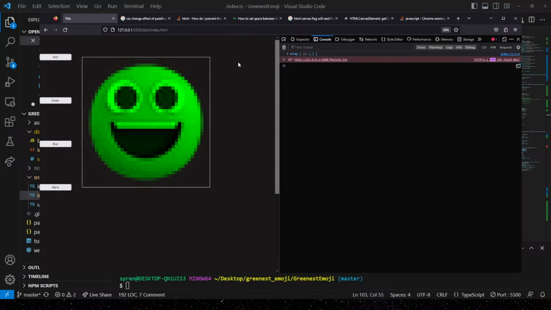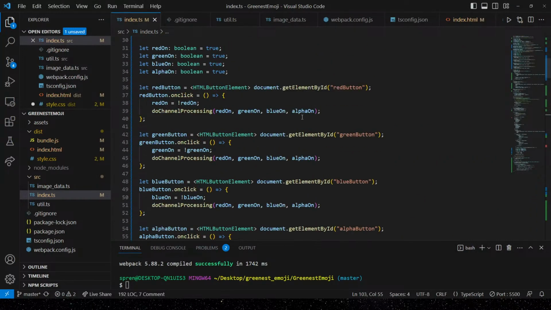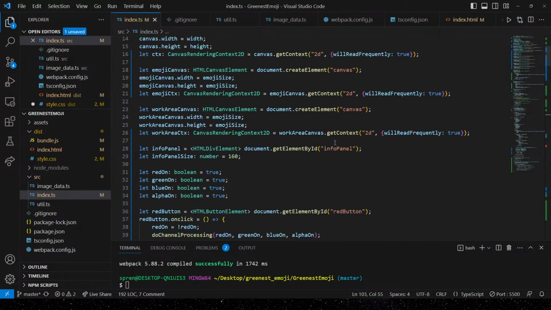I mean, arguably, the browser is loading things into the GPU for you automatically. So you don't have to, it's actually not that hard. Technically, probably all these images are on my GPU, maybe. Well, actually, no, they're explicitly not on my GPU because I told them not to store it on my GPU. Right here, I say will read frequently, and therefore it's not. If the API is telling me the truth, it's going to be in software, on the CPU.